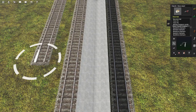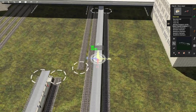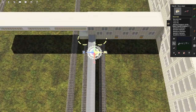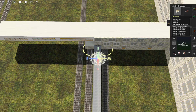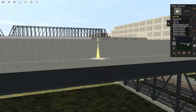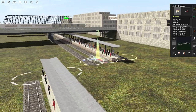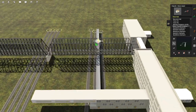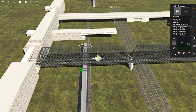Anyway, I'm going to carefully, not move the entire station. I'm going to carefully, because this is a very tedious process to line this up just right. Because of course it has to be tedious, but I'm sure I'll manage. It looks so stupid. I think it's supposed to be rotated, that's why. So technically this one's supposed to go on this side. No, it's supposed to go on this side if it's like this.